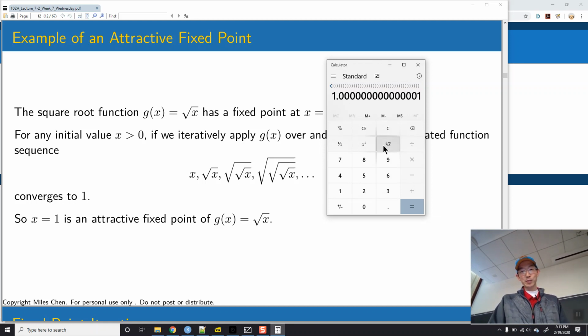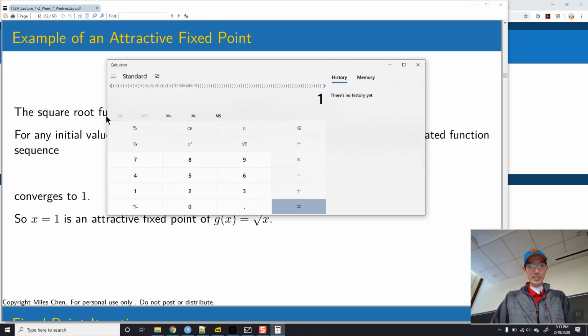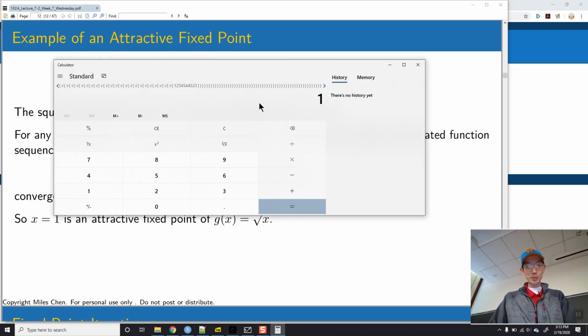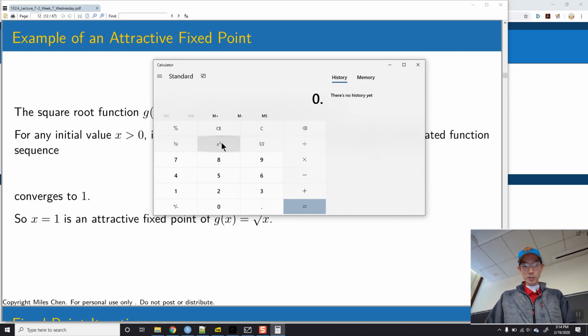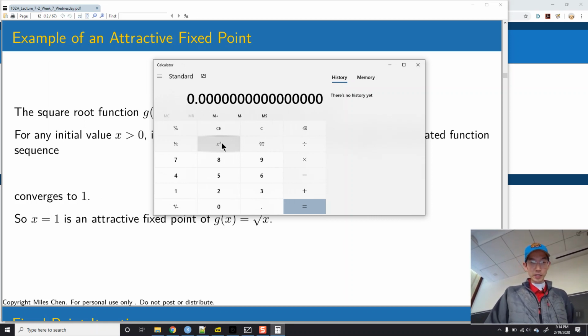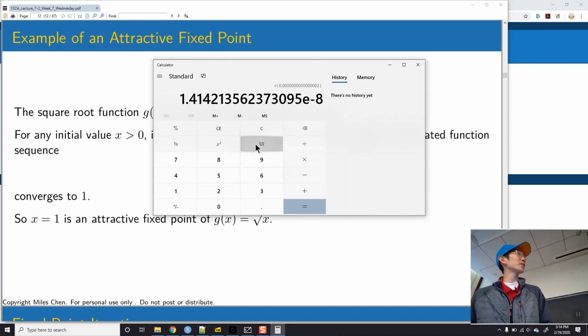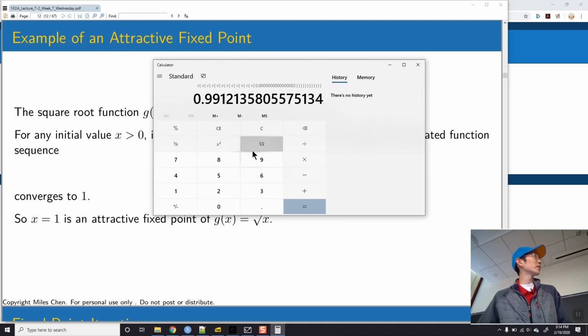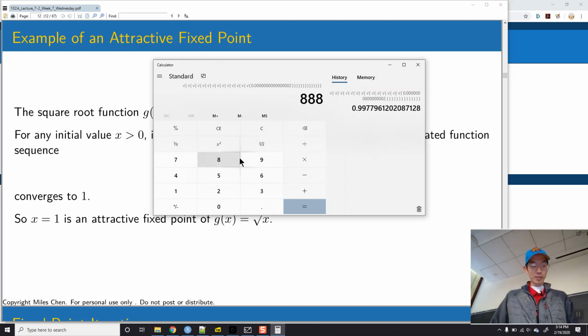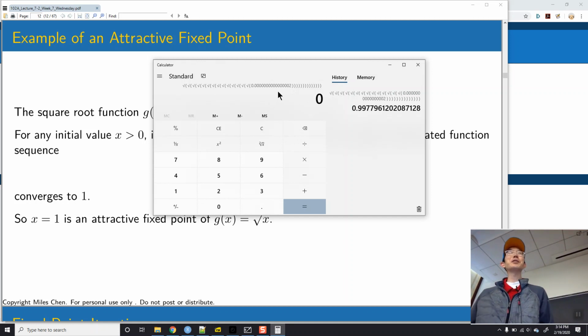Can we actually force it to be 1? Oh, look at that. At this point the computer says it looks like 1, and it ends up 1, right? And you can see it applied the square root a whole bunch of times. You can plug in any other positive number. So I can plug in 0.00000, a small number, and I keep taking the square root, and it gets bigger, and whoops, I hit the wrong button. Okay, go back. Anyway, I think you guys saw it getting closer to 1, right?